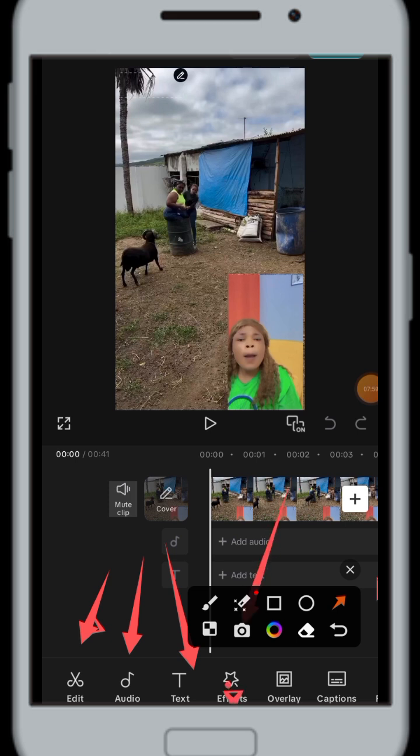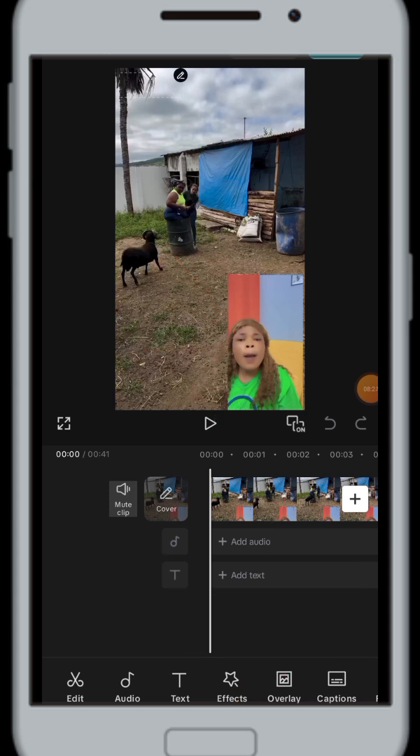We also have effects. So you can see we have effects, we have overlay. This overlay is to add what you are seeing here now, this person that is talking here. Let me play the video for you. Okay, I'm currently editing. So here is caption. These are the auto captions. If you are talking, captions will be showing up here, which is the interpretation of what you are saying in words. That's what we call caption.